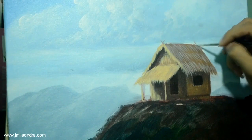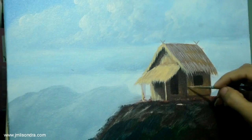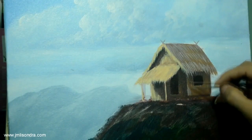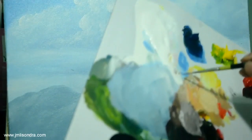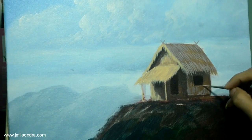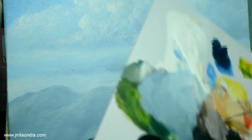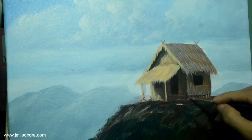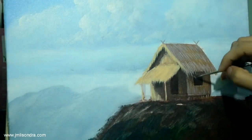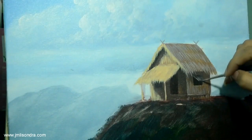So it's X shift here. So in this part, it should be darker. So I'm going to add black and burnt sienna. So it's some window. I don't know what to call this. It's the cover of the window.